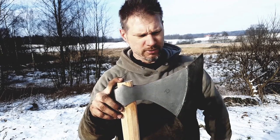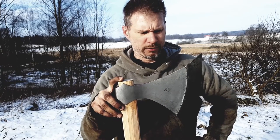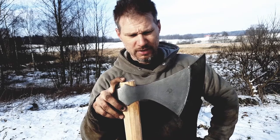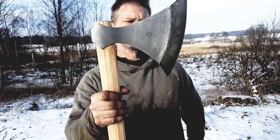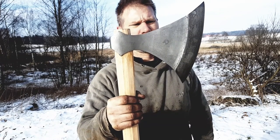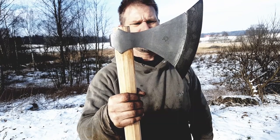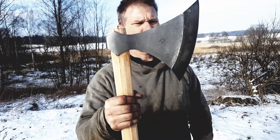Not bloomery iron, which is what it should be if it's to be historically correct, but still it's about 150 years old. It looks almost the same in structure — you can see it's almost like pattern-welded steel. This is how bloomery iron and bloomery steel looked: it wasn't deliberately made patterns, it's just layered steel and iron.